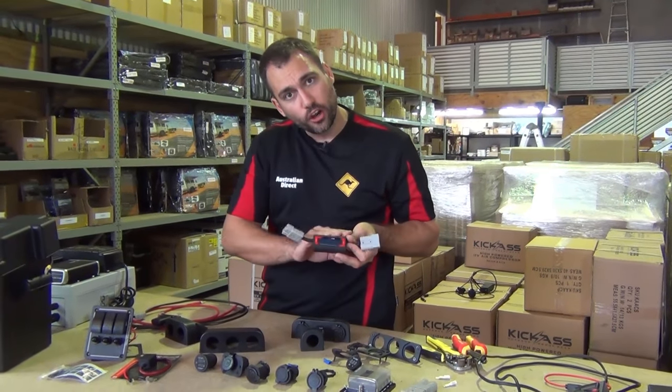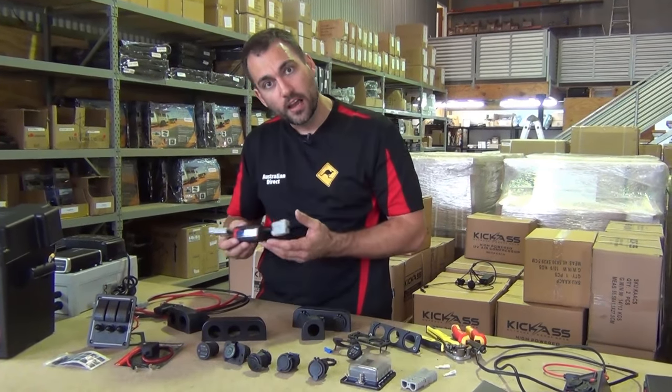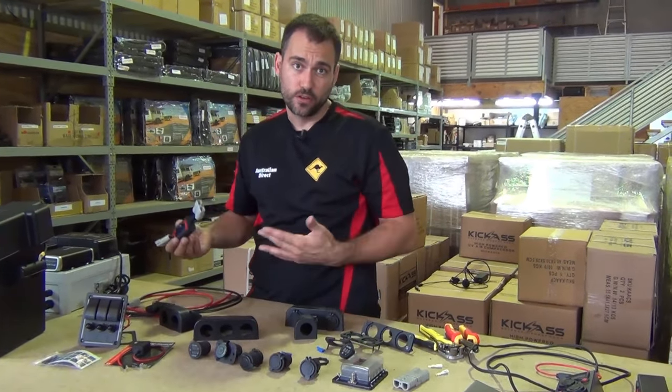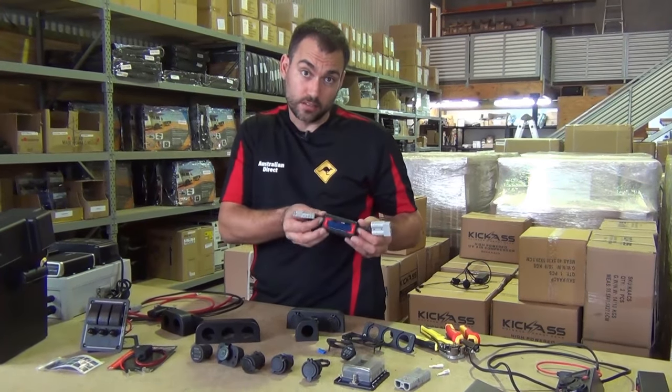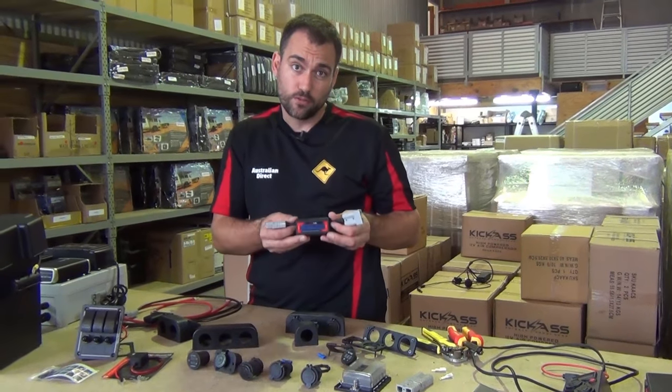Our little watt meter, great little device as well. This will measure not only the voltage, but how many watts or amps you're drawing from a device. So if you want to measure how much power your fridge is drawing or a light's drawing, you can buy this little watt meter, great value. Or a lot of our customers will measure how much power they're getting from a solar panel.